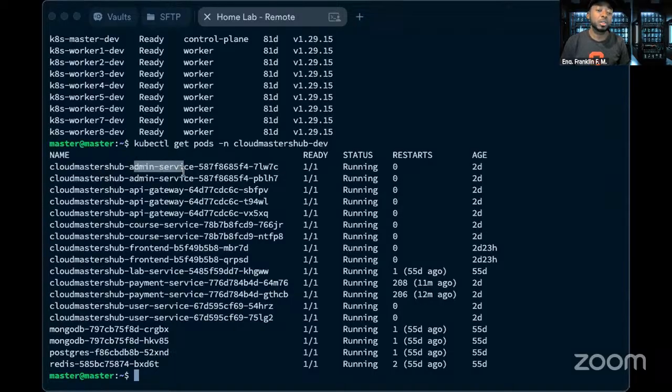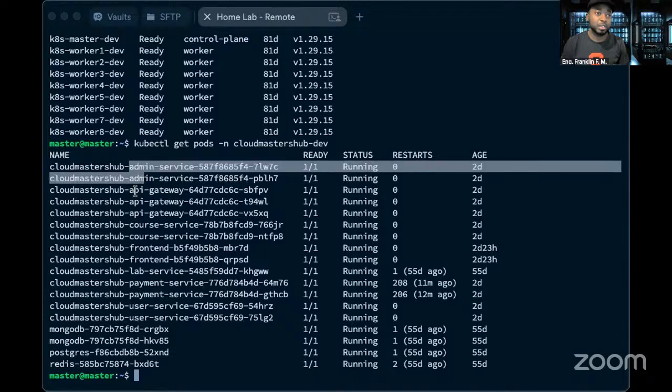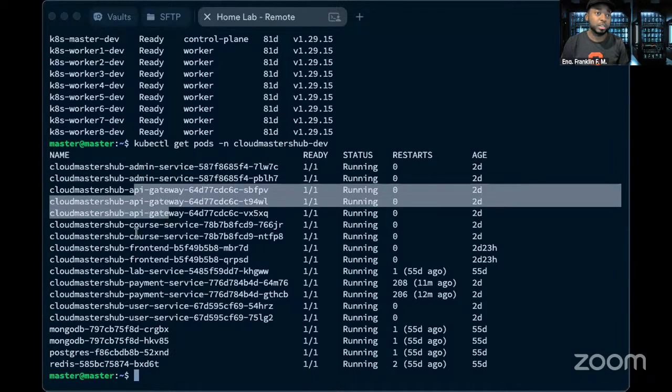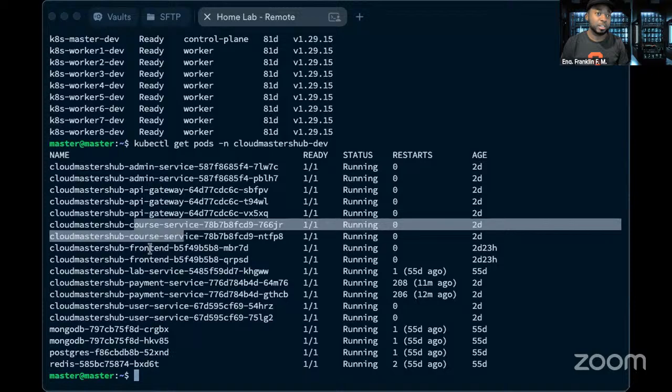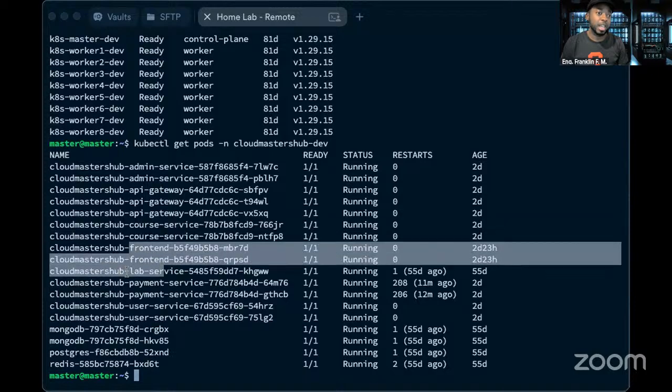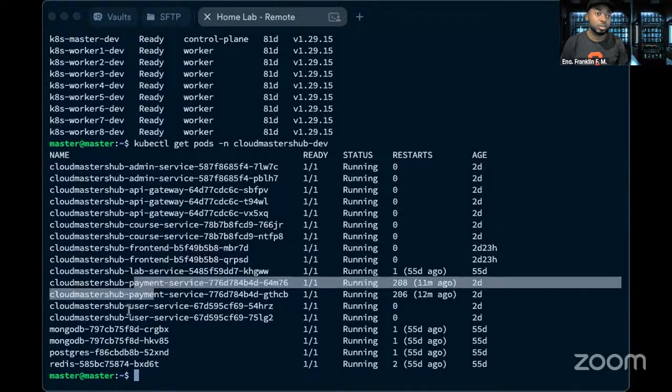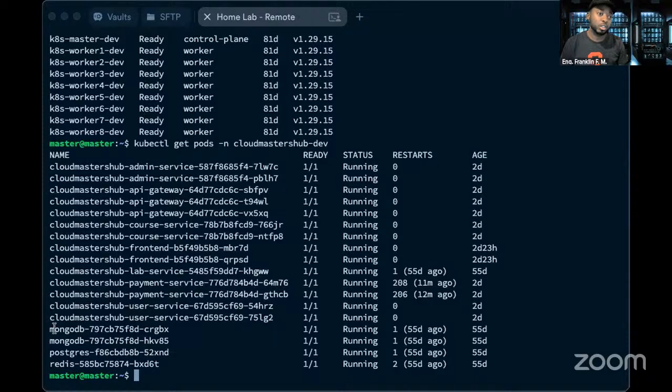This is actually a microservice-based application that I deployed on this cluster. It has a couple of services: the admin service, the API service, API gateway service, the courses service, the front end, the lab service, the payment service, user service, and then of course the MongoDB service and Postgres as well, running in this same namespace.